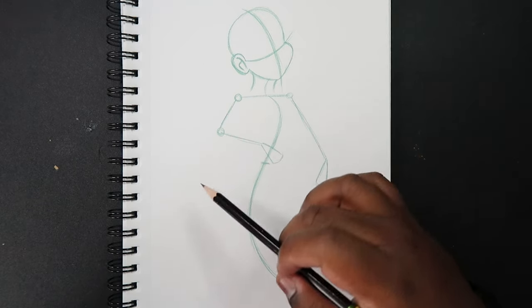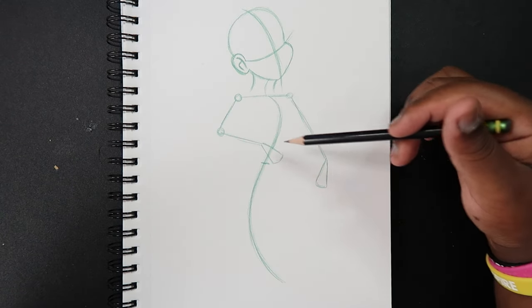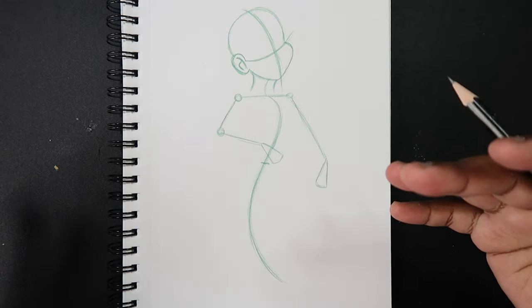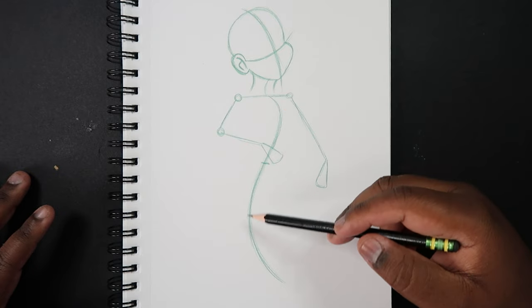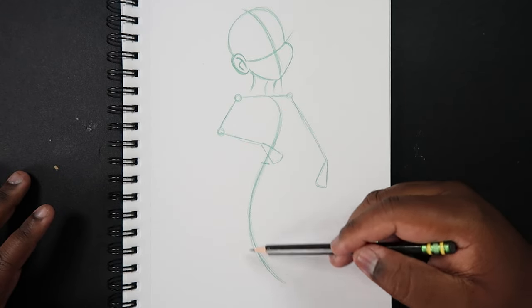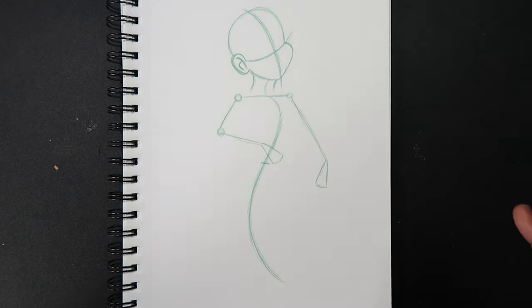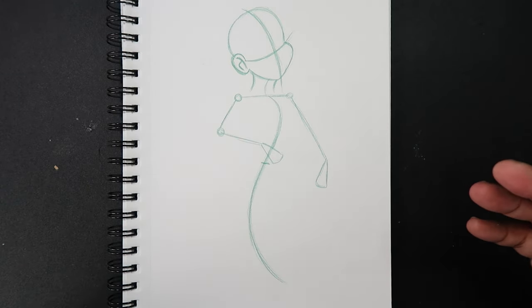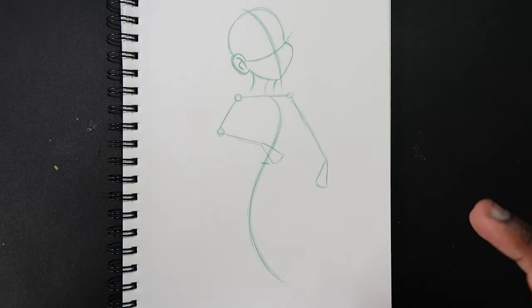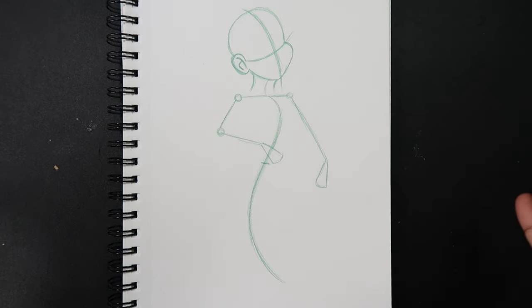All you gotta do is draw some stick lines. Here I have a couple of movement lines for the arms, and since the mermaid doesn't have regular human legs and feet, all I have is just this line of action for the tail. The first thing you need for drawing a mermaid or pretty much any character is your plan — think about how each body part is going to move before you start drawing.